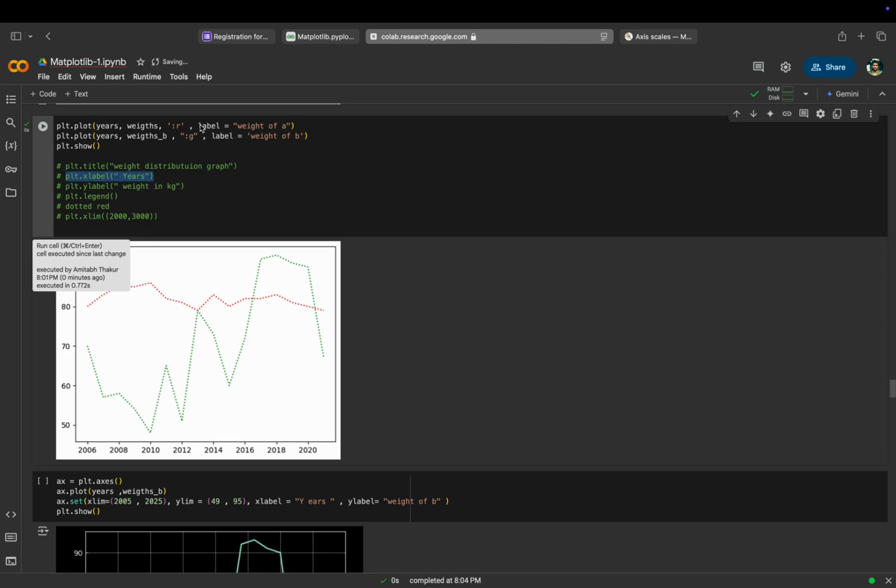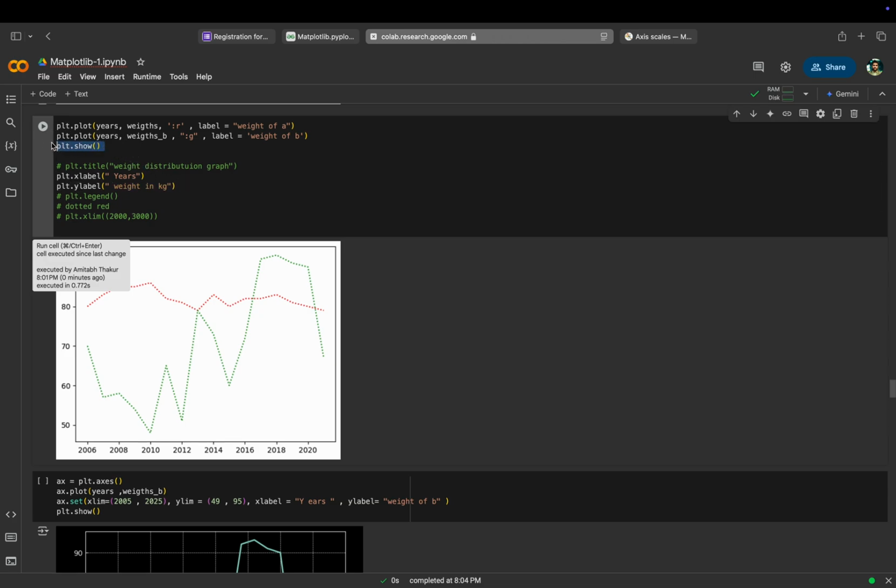See, it is to tell the graph that the line which you are plotting is the weight of a. Right now it's in red color, so this is the weight of a. Okay, it will help you to generate legends of the graph, and to label it explicitly beyond this, you have to call x label and y label. See, we are here passing a label only, not x label. So if you call this one, sorry, and this one also.